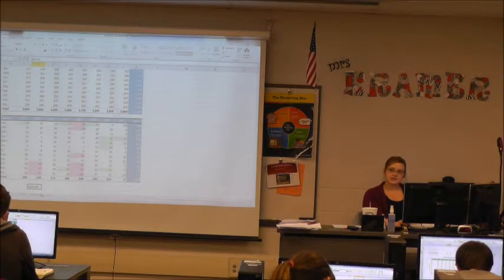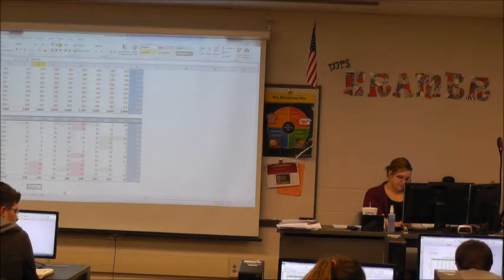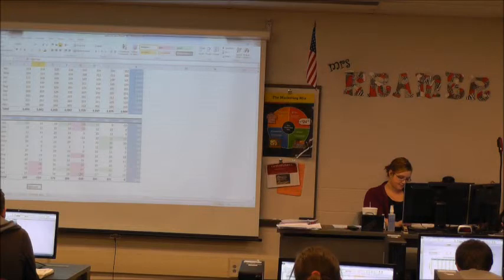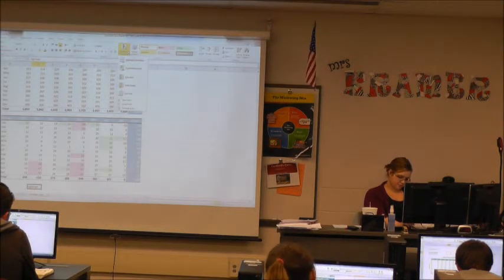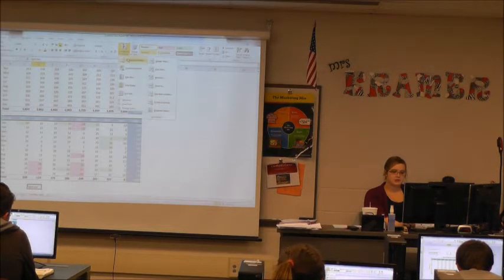We're on EX99. Make sure the cell is active. We're going to use our conditional formatting on this so that it's the same color as our red up here. So on our home tab, in our styles group, we're going to click conditional formatting. We want highlight cell rules, and we want text that contains.